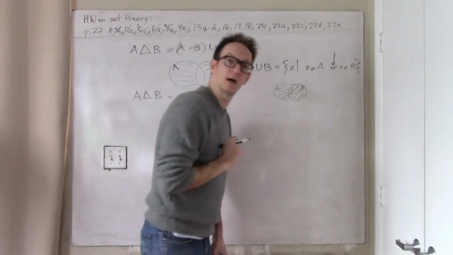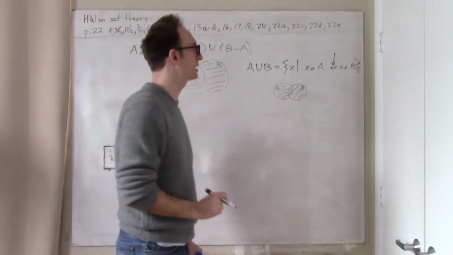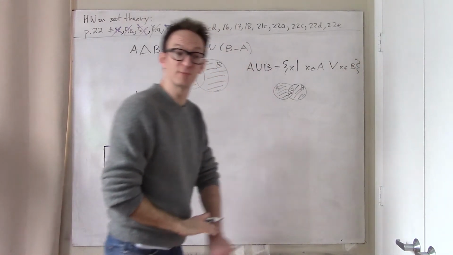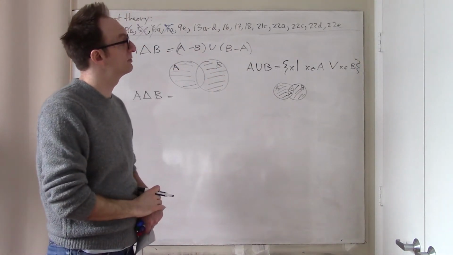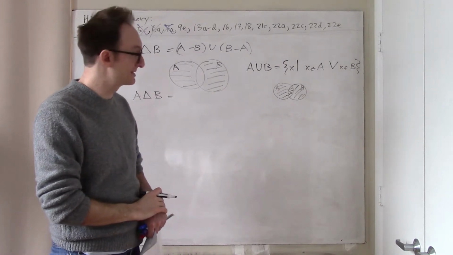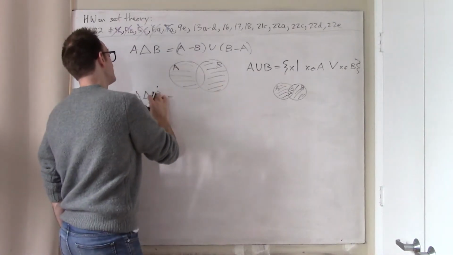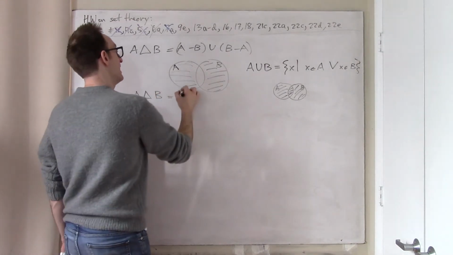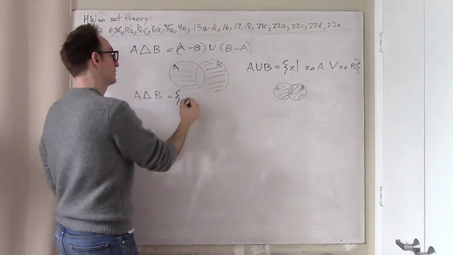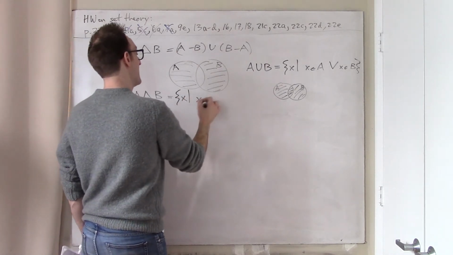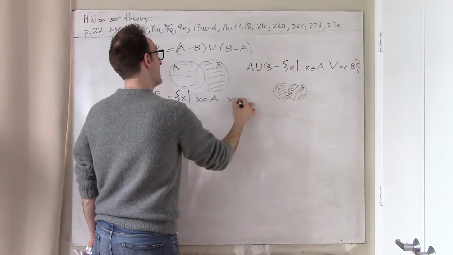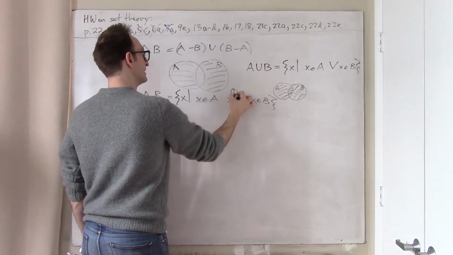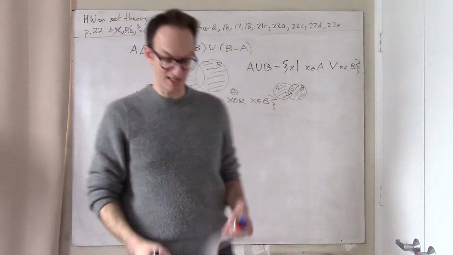So, had we done propositional logic first before set theory, then I may have written, at this moment, the or symbol, which makes it totally unambiguous that inclusive or is intended. Now that we have done propositional logic, it's possible to give a definition of the symmetric difference in an analogous way: the set of all x such that x is in A XOR x is in B, or you can use the symbol that's maybe less common. So that's really what this is.